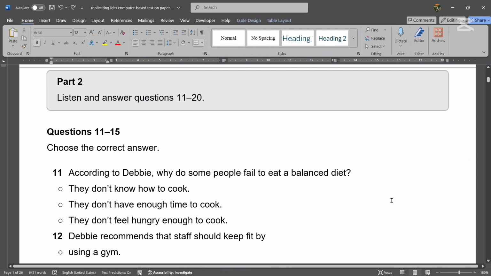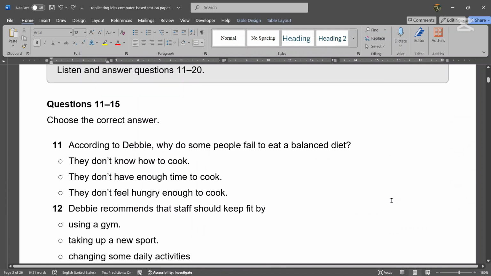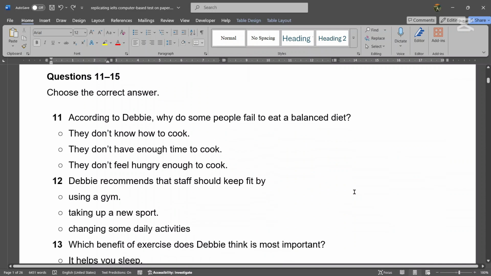Okay, next we have multiple choice question, and here another thing is that there are no A or B or C options. All of them are radio buttons.